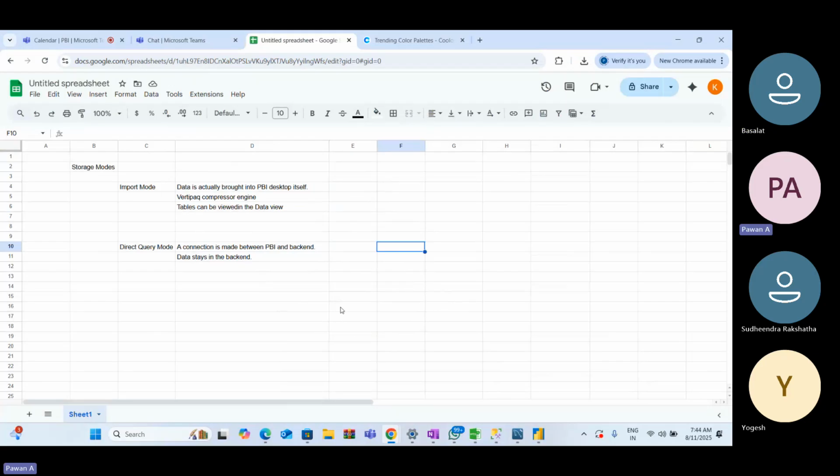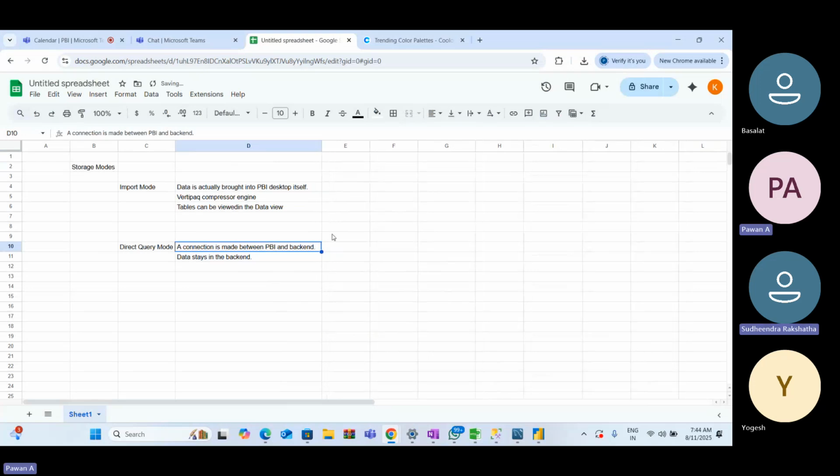Fine. Now, one more thing. Let's try to understand the so-called advantage of direct query mode, which has been stated by Microsoft themselves, but it still is not an advantage.